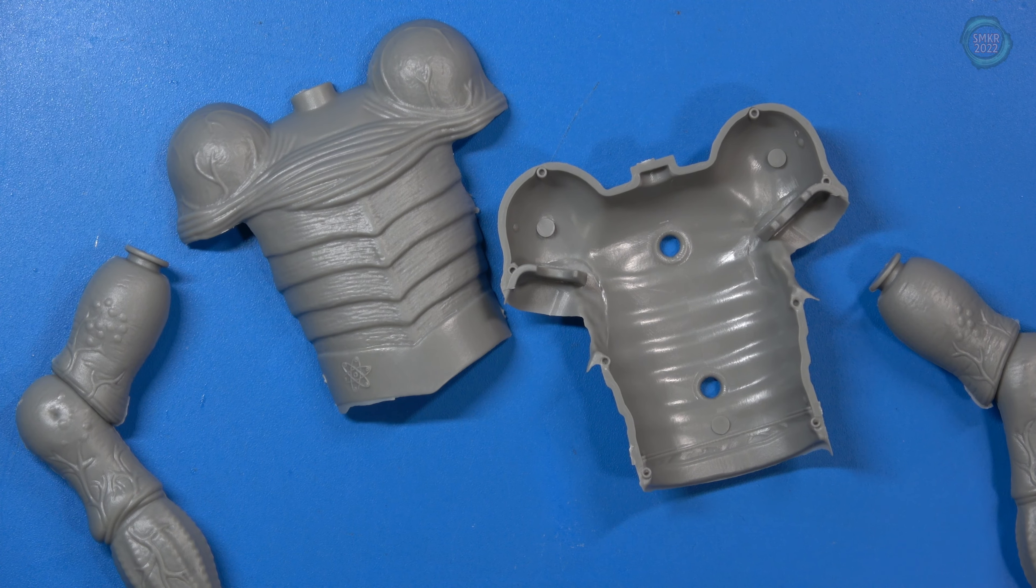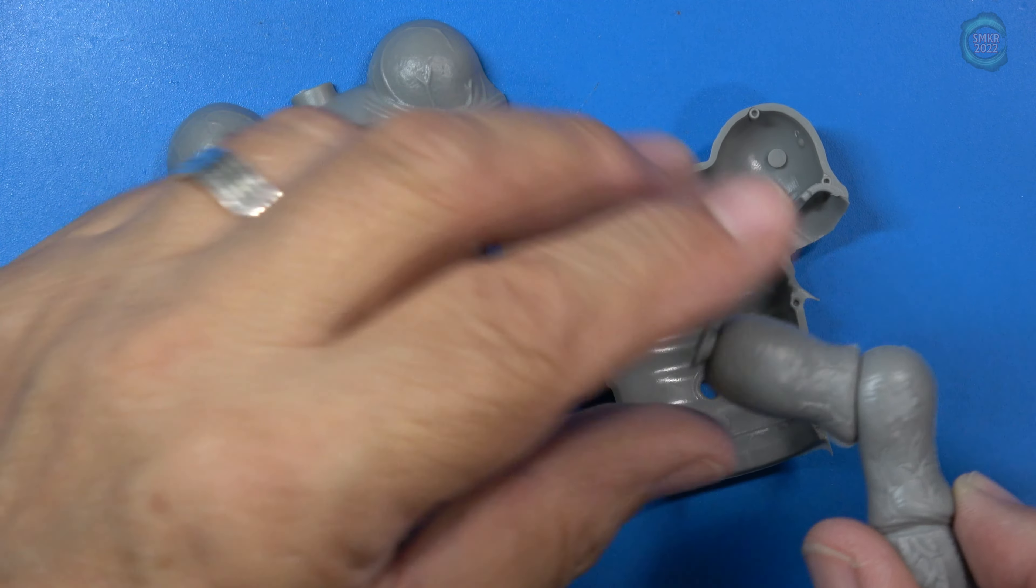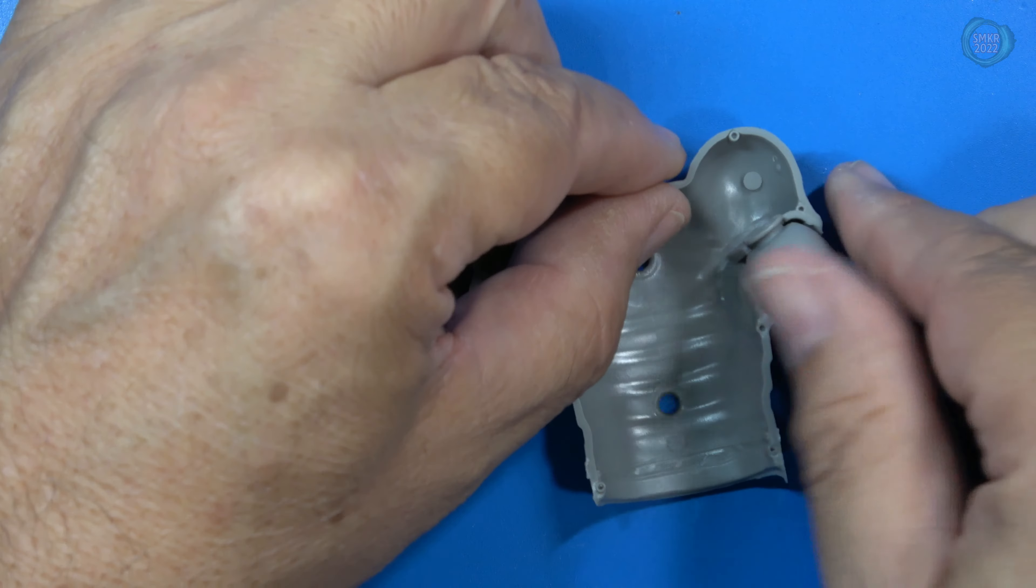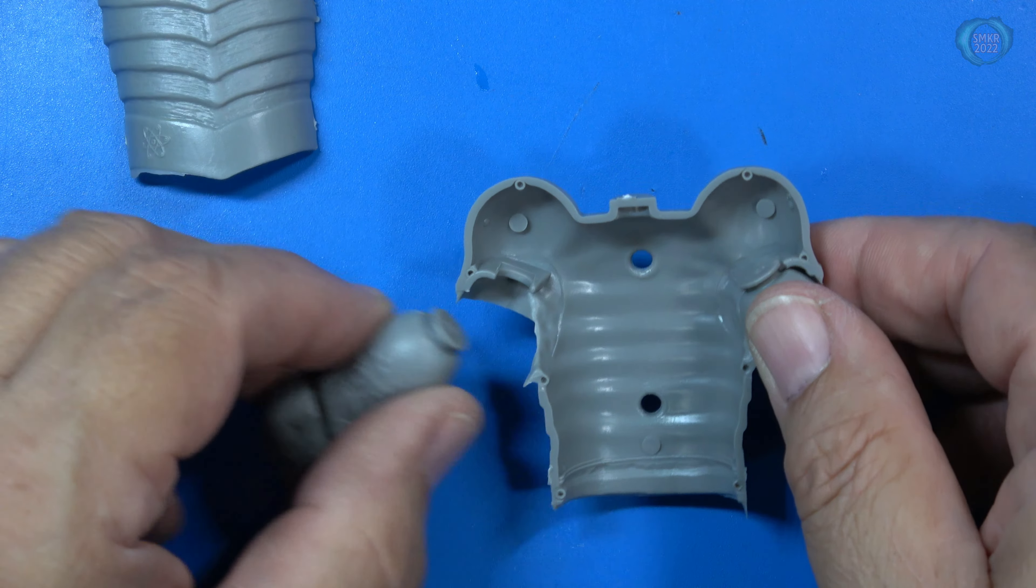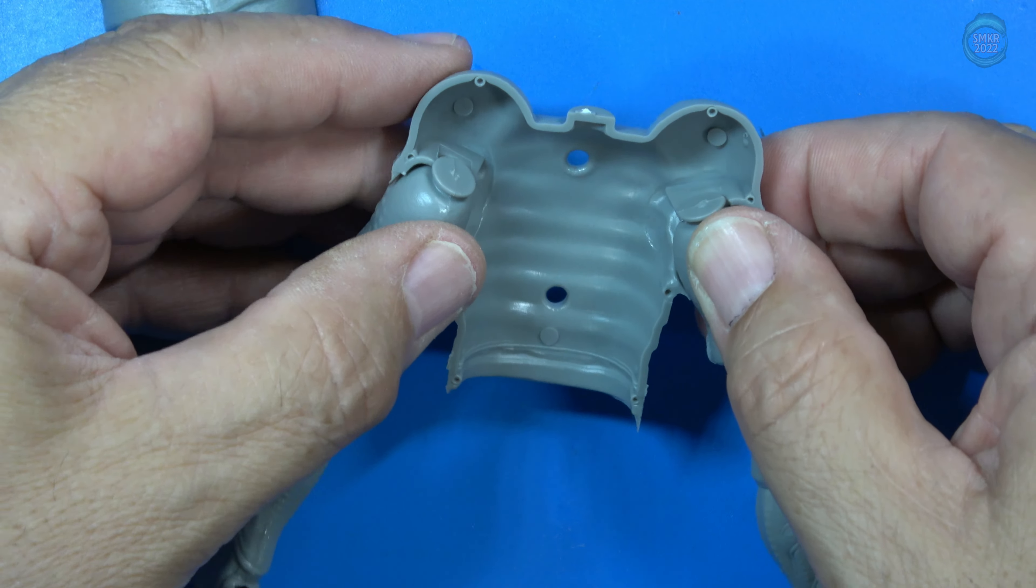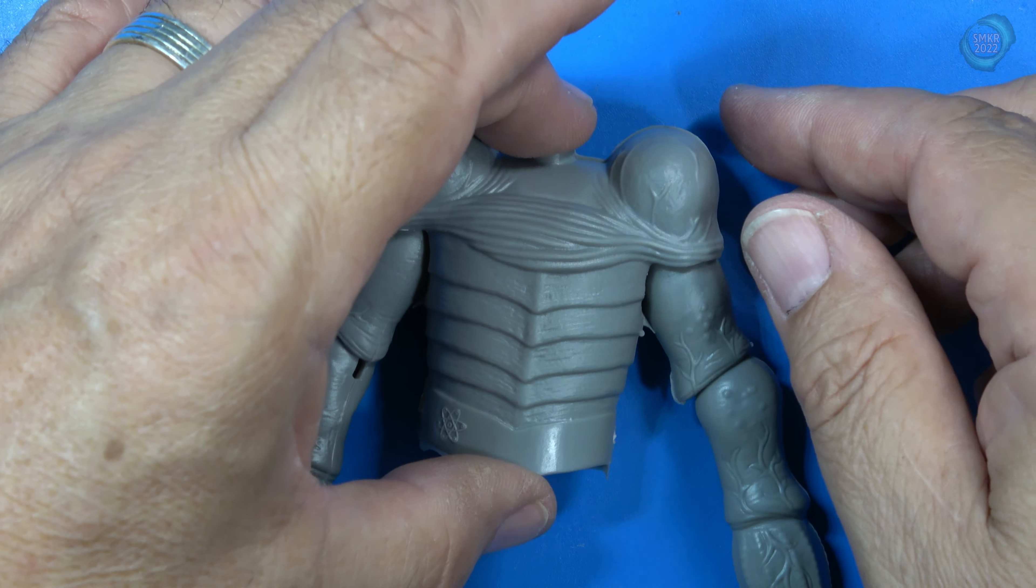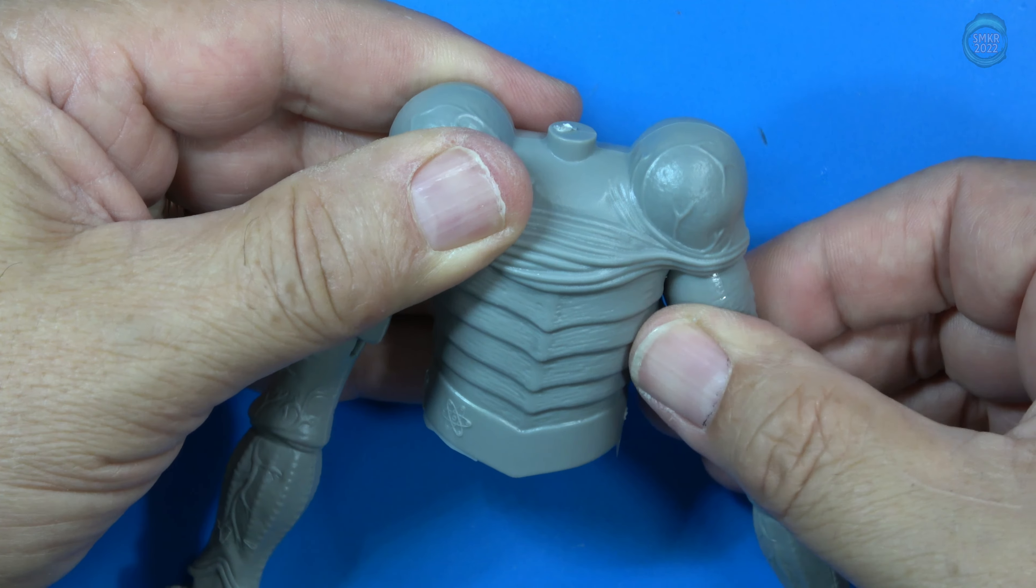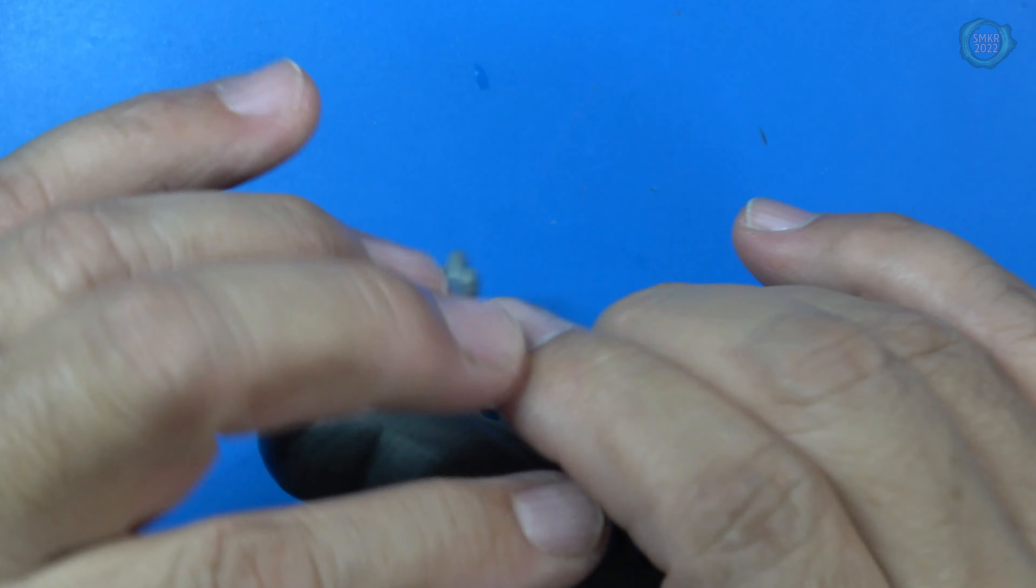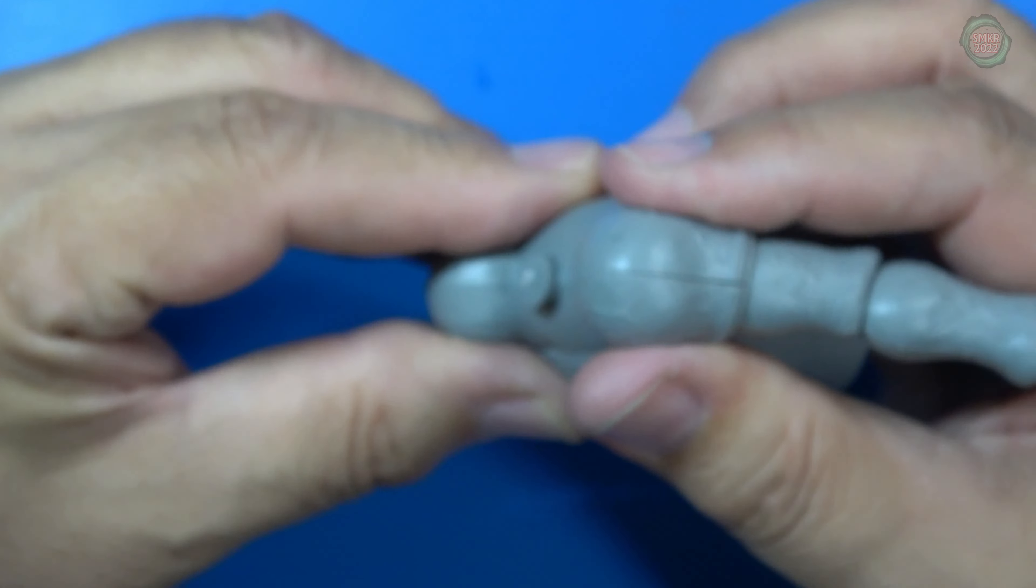In step two, we assemble the torso and arms. You want them to kind of go like that, and we'll mount that right there in the socket joint. Same with the other side. Kind of keeping those out of the way. Then we'll put the front of the torso on, sandwich that in. Just like that.